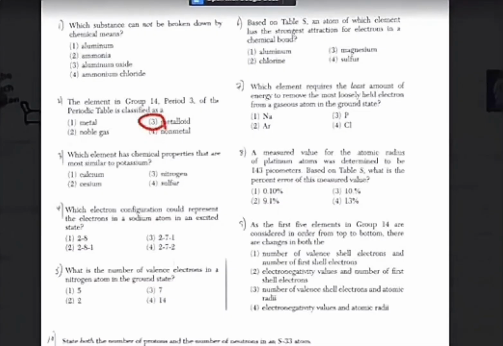For question 3, which element has chemical properties that are most similar to potassium? Chemical properties are going to be similar for elements in the same group. That means column. Now, if you forget the symbol for potassium, you go to reference table S. Play the matching game. Potassium is element K. So I'm looking for another element that is in that group or column of the periodic table, which happens to be group 1 when we take a look. And then you have to find it for the 4 of these.